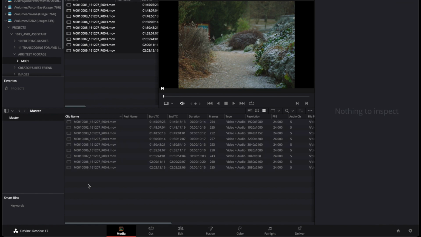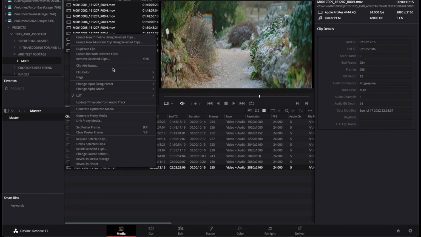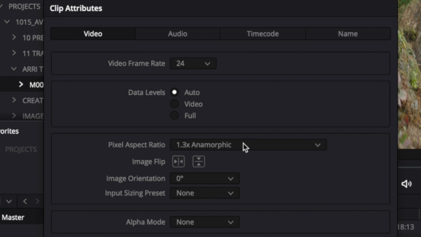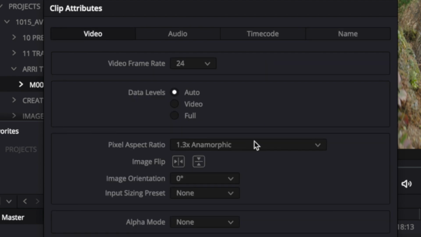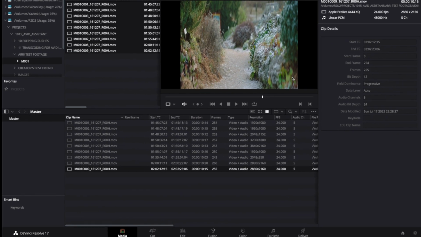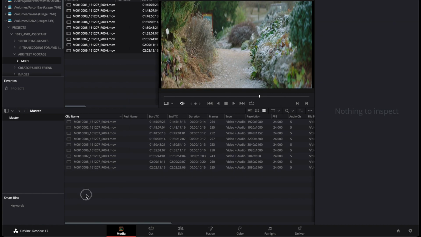Now, last thing I'm just going to draw your attention to before we start putting this on a timeline and transcoding is just Resolve's counterpart to frame flexing. So if your footage has been shot in any kind of odd 4x3 squeeze or different aspect ratio, like only one of them was in this reel, you're just going to want to right click and go to Clip Attributes. Then in this menu here, you can see we can change your pixel aspect ratio as well as a number of other things. This is more or less a counterpart to Avid source settings options. You'll see for this clip, I changed it to 1.33 anamorphic because without that option enabled, you can see it looks like this, all squished in. No good. So just going to put that back. And now we're ready to get transcoding.